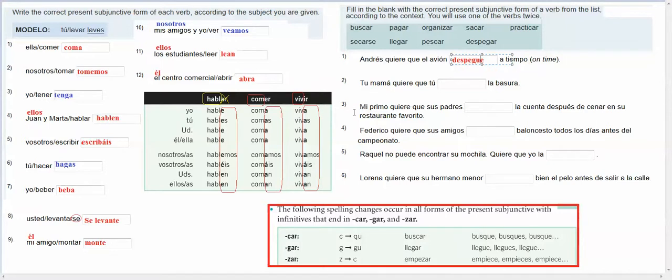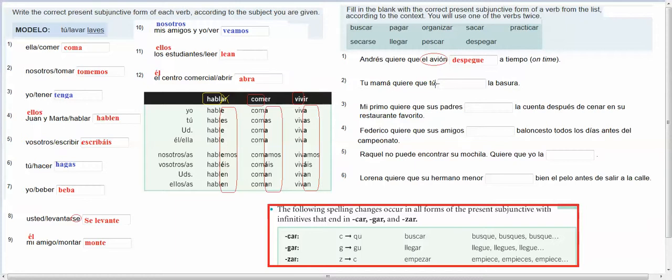So unlike in the preterite where this change only happened in the yo form, it happens throughout because for this AR, you're always, for yo, tú, él, usted, no matter what the subject is, you're going to be adding an E next to a G, so you're going to have to put a U in there to buffer or to keep that hard G sound, okay? And again, I will just go over here so you can see this is how we knew how to conjugate despegar.